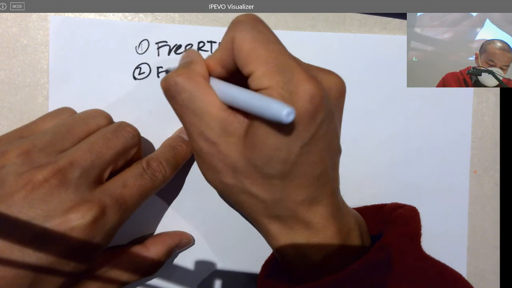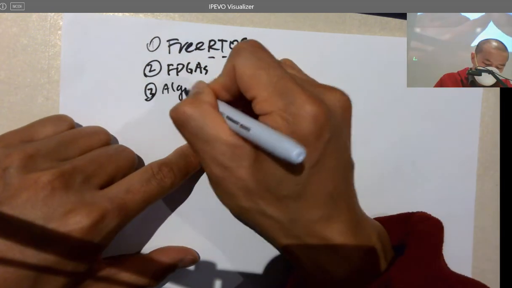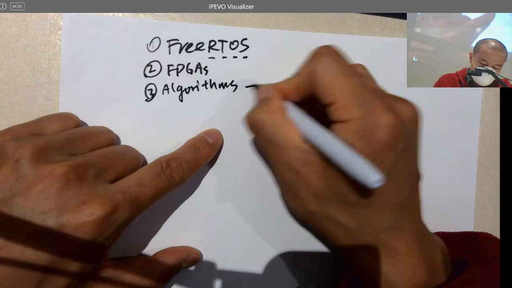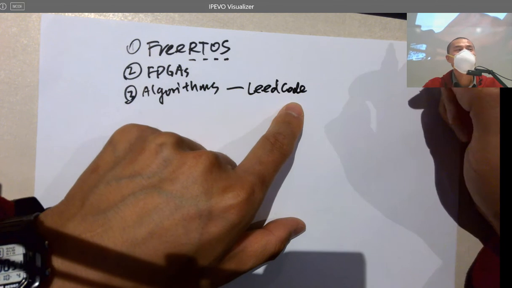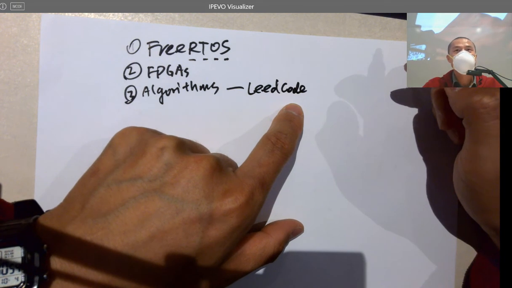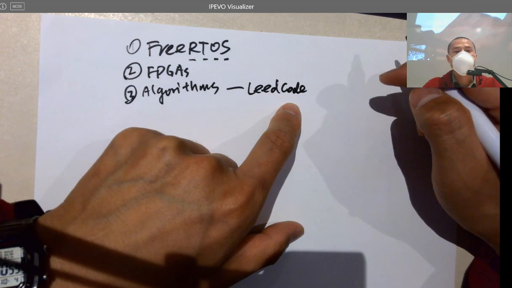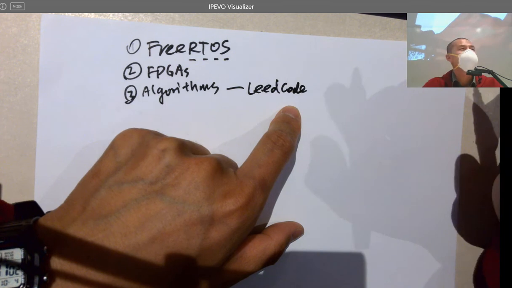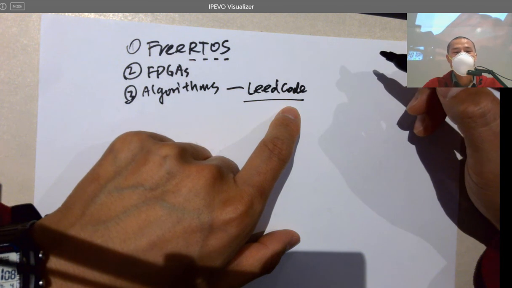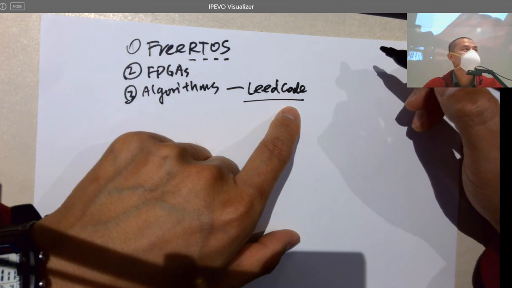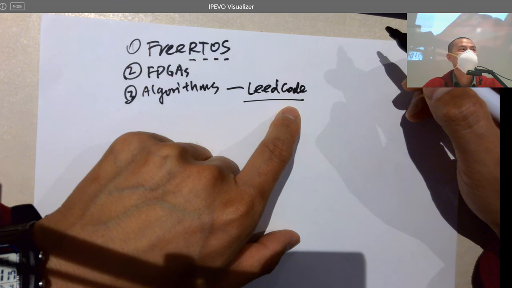Second one, FPGAs. Third one, just software, right? Algorithms. Like I just mentioned, right? Repeat. If you keep doing one thing for a month, I started with 8 pull-ups, and now I can do 20, just 1 month, 30 days. If you practice with the algorithm on LeetCode, normally people have recommended just keep doing that for 6 months, and you'll pass the interview at Google and Facebook. And starting with $200,000, why not just repeat?